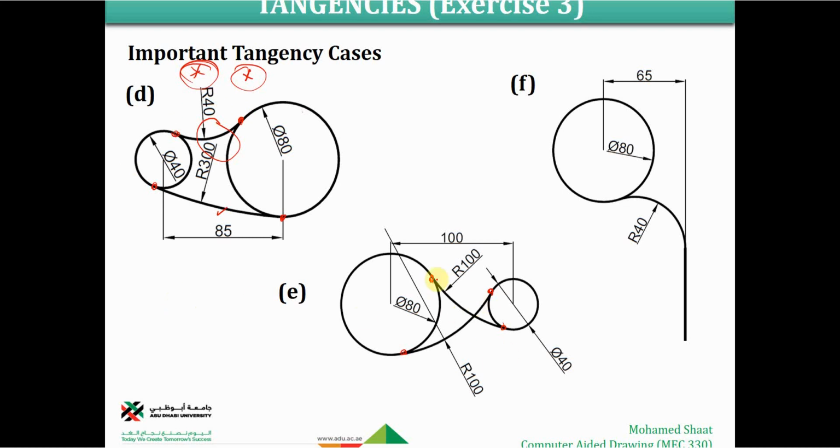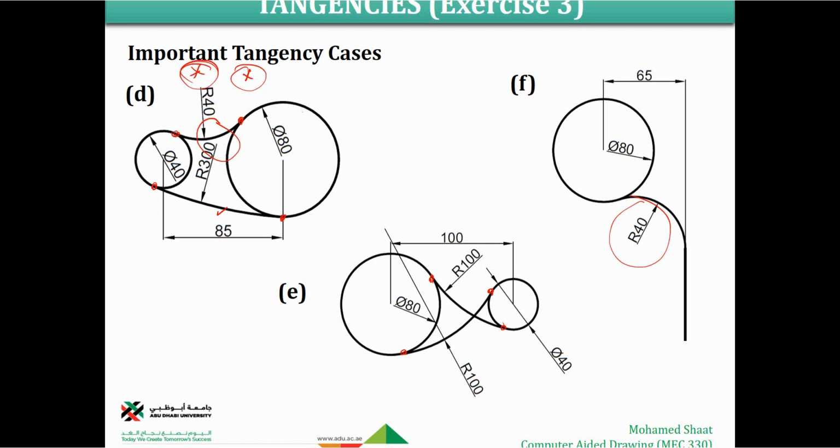The same thing for all of these arcs. In this case, we do have a circle, we do have a line, and we would like to draw a curve with a radius 40 that is tangent to a line and a circle. So in general, the curve should be tangent to two things, either two lines, or two circles, or a line and a circle. So how we can specify the idea is just to locate the center point. If we locate the center point of the arc or the curve, simply fix at this point, open the compass with the radius of the curve, and you're going to end up with the curve.